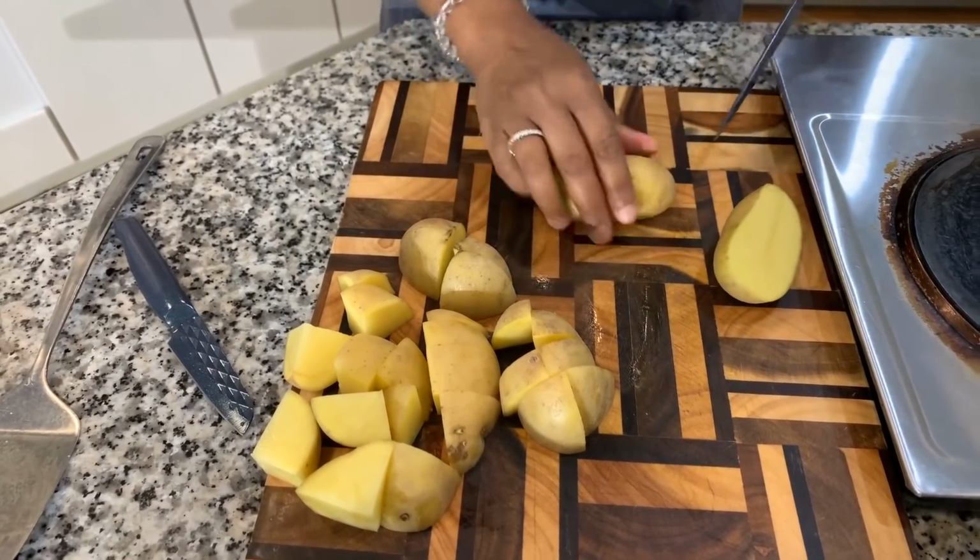Now, let's also talk about when you should put your potatoes in during this cooking process. Here's what I highly suggest. We know that these potatoes will only take 20 minutes to cook. So the last 20 minutes of your green beans cooking, that's when you should put these potatoes in. Give them a nice stir so they can get down into the green beans. And then after 25 minutes, they'll be perfectly cooked and not mushy. When I come back, I'll show you all what you need to do next.